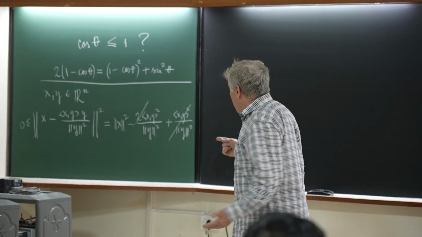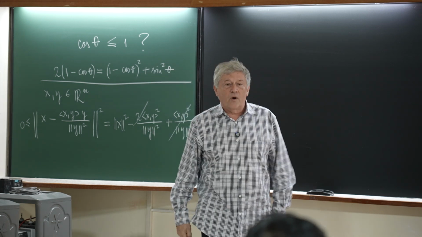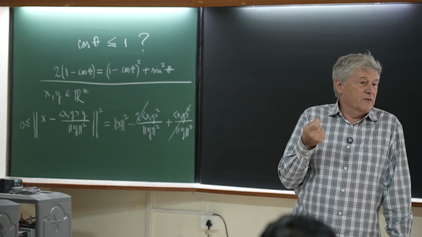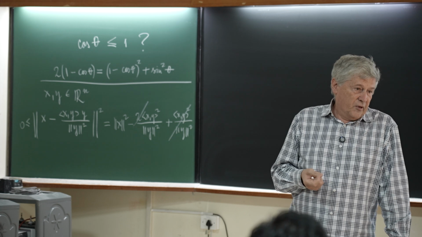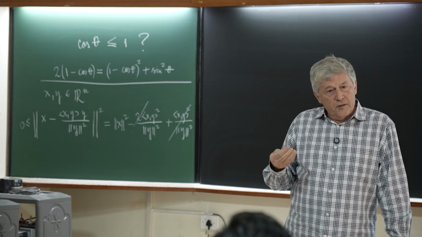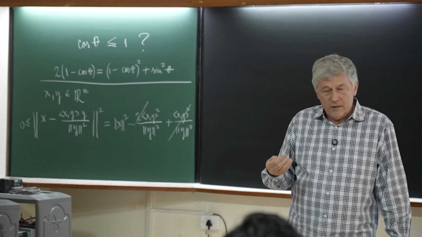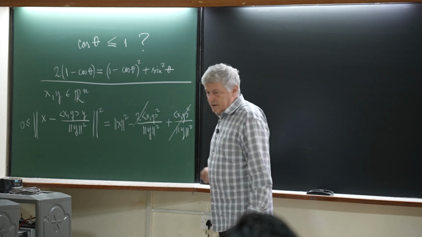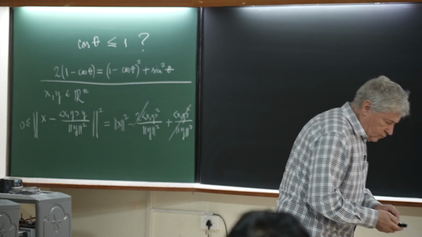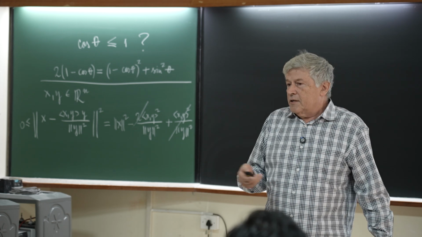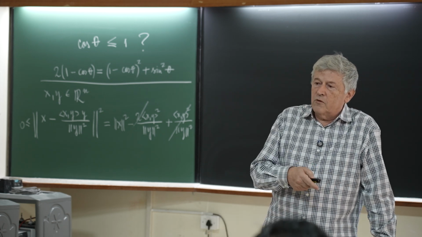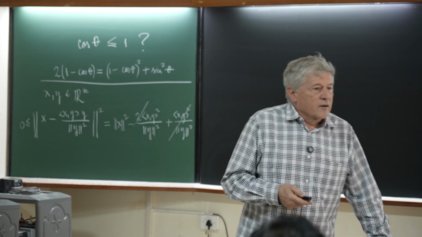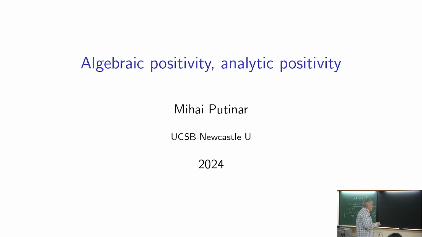So one more time, we have two instances almost of the same inequality obtained by looking at a square as a universal non-negative element. And that's the theme of the first part of my talk. Then we'll use this to relate to analytic questions, and almost everything I'm touching today has to do with such observations. Some of them are elementary. I apologize if you're not a beginner. Some of them relate to my previous seminar talks this week, but I'll make it accessible and easy to understand. So let's go back.